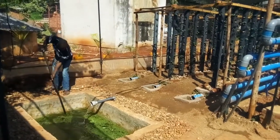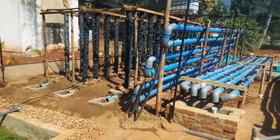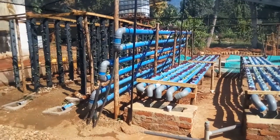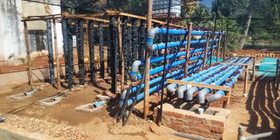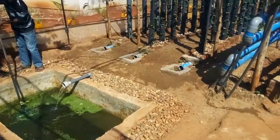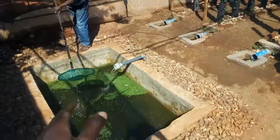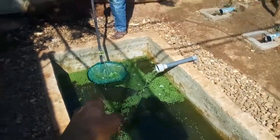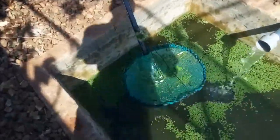My name is Heshe Stanley, and today I'm going to show you one of our installations that has taken us about a month to complete, an aquaponic farm. So we have fish this side. We're trying to catch some fish to show you. As you can see here, these are small little fingerlings.